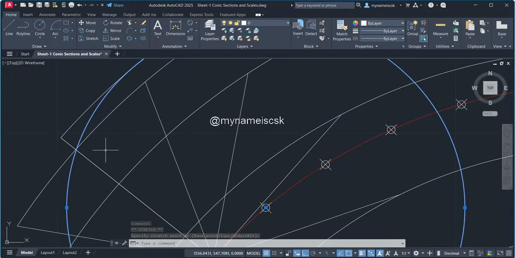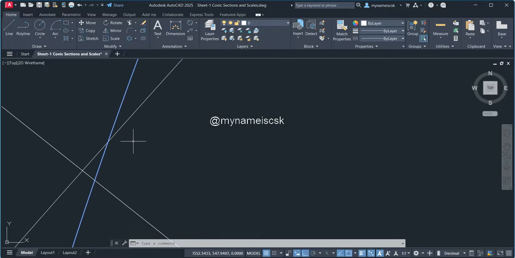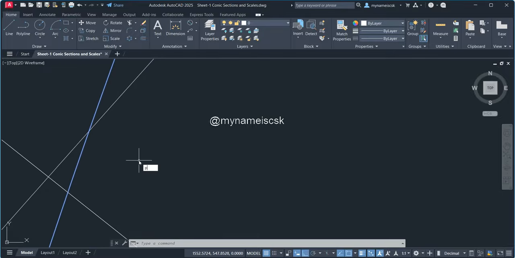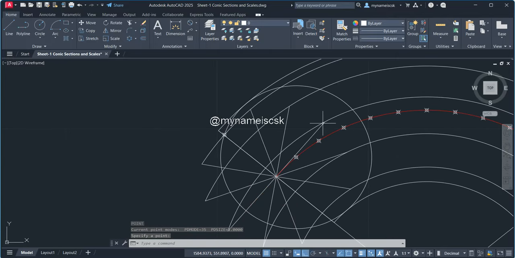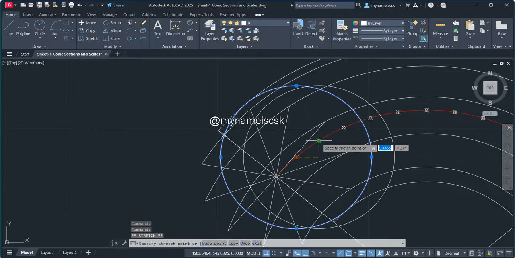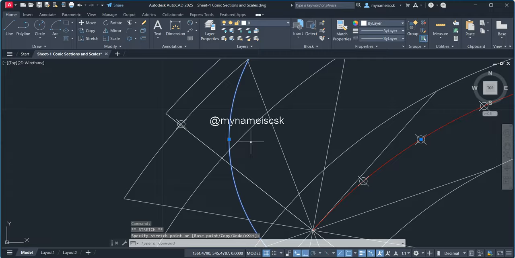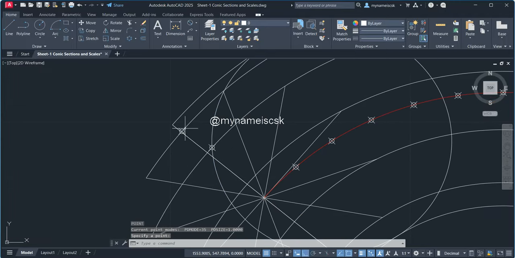So my first curve will be somewhat here. PO enter, and I have to click the point here. PO enter, and I have to click my first point because this first center is cutting my first curve. First line it is cutting. So C1, next go to C2. C2 will cut somewhere here. PO enter and cut the second line. Okay, this is my 0th line, first line, second line, third line, fourth line, and so on.